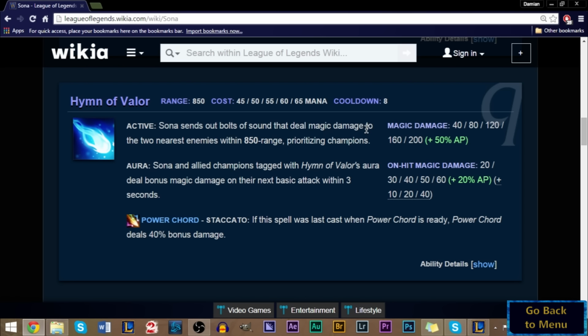When you activate it, you send out basically 2 little missiles, I guess. They're like music notes, I don't know what they're calling them. It just sends out 2 bolts of sound. That's what they have it described as here. It sends out 2 bolts of sound that deal magic damage within 850 range. It prioritizes champions, so if champions are in close enough range, it'll attack them first. This can steal some CS, however, if you time it correctly, it shouldn't be a problem.